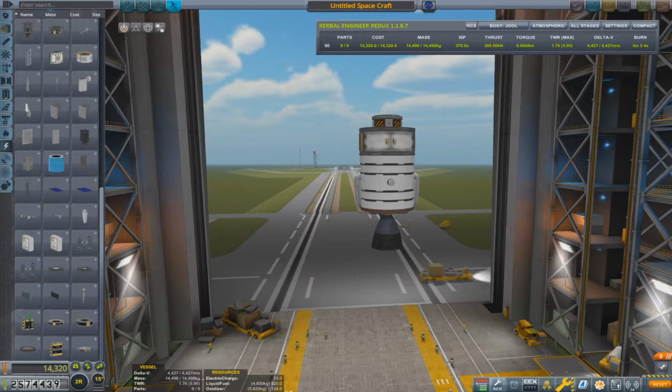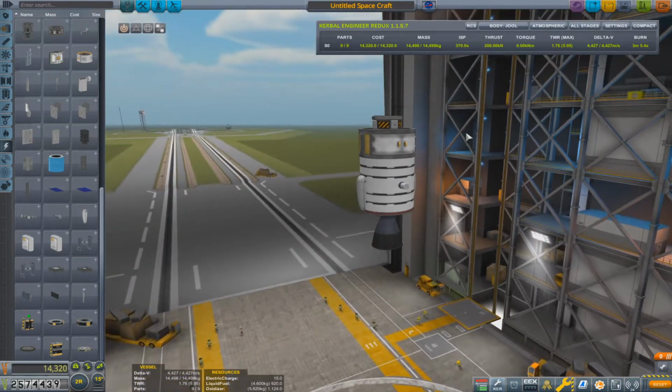All right, so I need to build... how much do I need? I need to get out there. I need about 1,000, 1,200, 1,400-ish to get into... 1,400, and then about... well, it's more like 2,400 to get out there. Okay. So I need about 2,400 in the stage below this, and then about 4,000 below that. So I'm going to work on that real quick. I'll be right back.